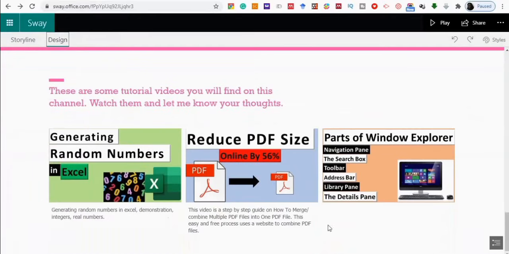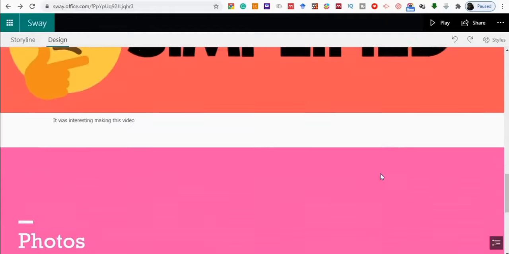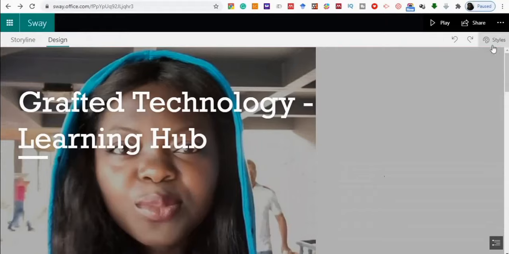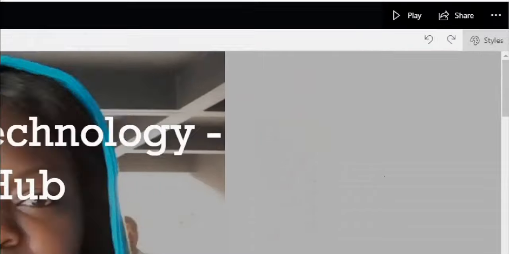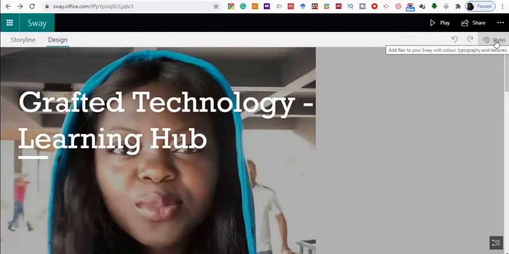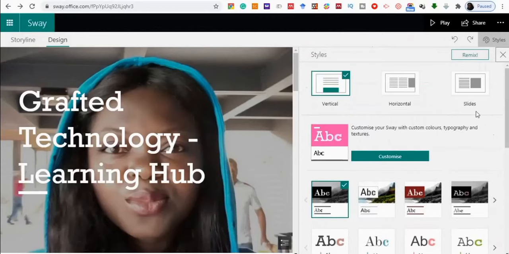If I do not like this, remember I added some content to these pictures to further explain them. And here was an emphasis, when I made this I emphasized this title here. Okay, so this is what it looks like. I can further add styles to my Sway over here, so I'll go ahead and click on the style button. So by the style button, there are different things.